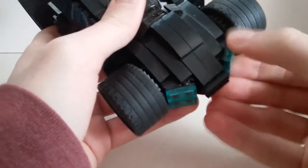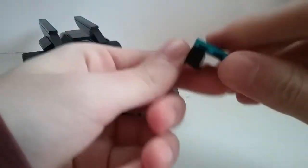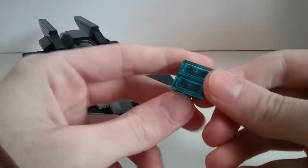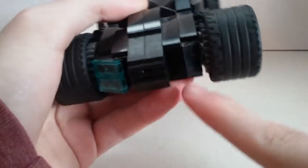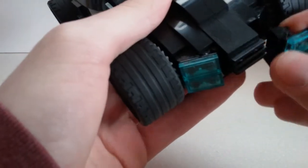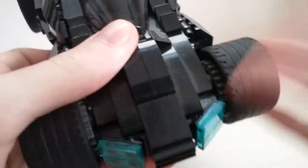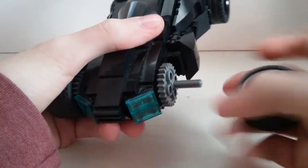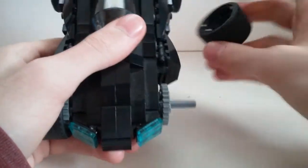I can actually show you how this is made. So, oh yeah, it's made on a hinge piece. So here's the hinge piece, and we just have these tiles connected on there, and then underneath here we have a cheese slope. Let's get the lighting right, there you go. So we have a cheese slope that's sideways, and then we just put this in here and press it in, and then it hinges down, and then that cheese slope fills up the space, or the gap. So that's awesome.